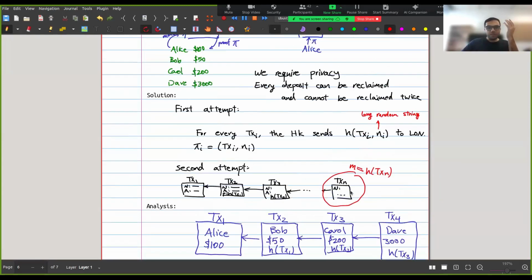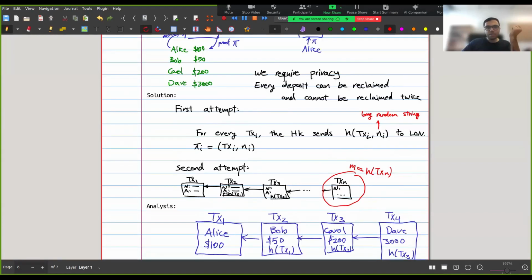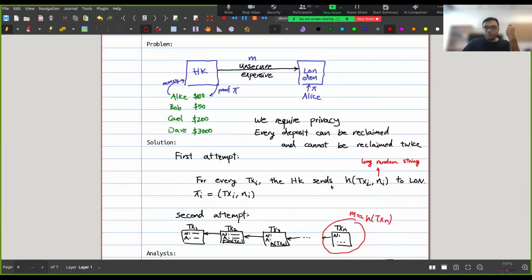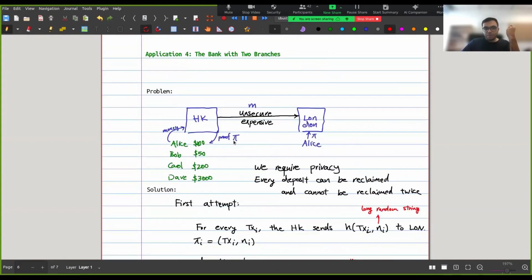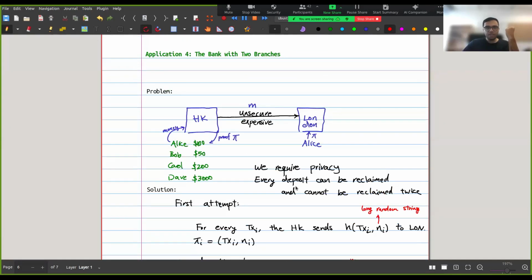And this is terrible for privacy, of course, because now I have a situation where some of my clients know about the transactions of other clients just because those transactions came after theirs. And also, it's really bad in terms of the proof lengths. So right now, we're just sending this message M, which is 1 hash. It's just the hash of the last transaction. So we saved a lot of money here. This channel was expensive. I'm sending only 1 message there.